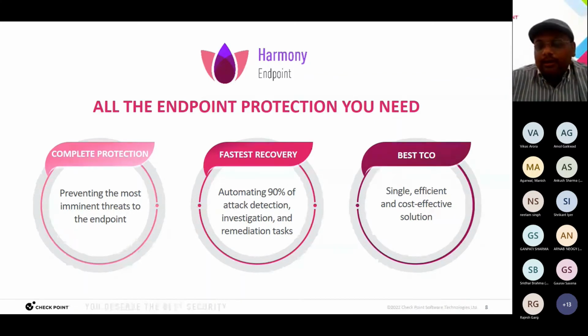We encourage you to consolidate all the agents which are running in your laptops or desktops to secure your endpoints and bring it to one single unified license, which would basically give you easy management, easy deployment, and easy remediation, runtime activities, and all that, right? So that is why we claim it gives you the best total cost of ownership, because it's not only the cost of the agent, but also the overhead cost in terms of the deployment, the time spent in analyzing the breaches and all that. We reduce the manpower for that.